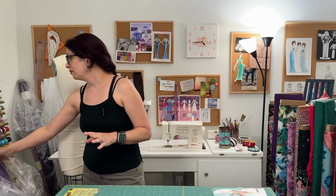Once I found the pattern, the next step was to find the fabric. Now, fortunately, when this decision-making process was all going on, High Fashion was still open. And so after work one morning, when I finished early, I stopped by to go back through their silk dupionis and see what I could find. And I'm so happy to report that I found the most exquisite purple fabrics, two different ones. I'm going to show them to you now. You're going to love them.